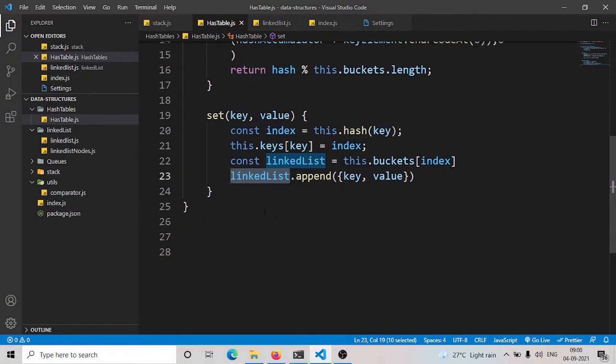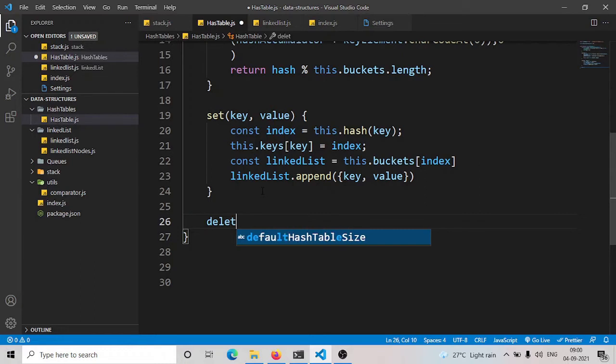Okay, and let's move on to the next method, which would be, I think, delete. Yes, and you know how delete should work: just passing the key, it should remove the value from the hash table.